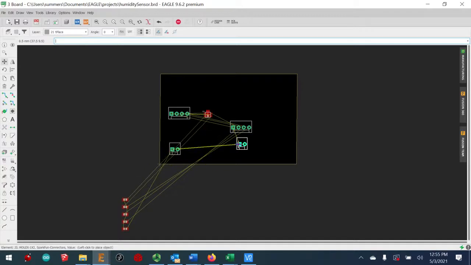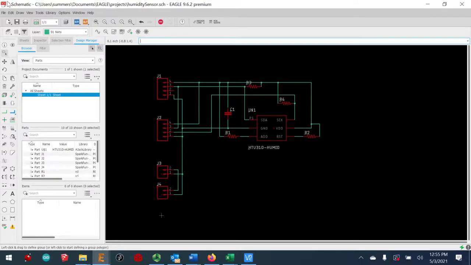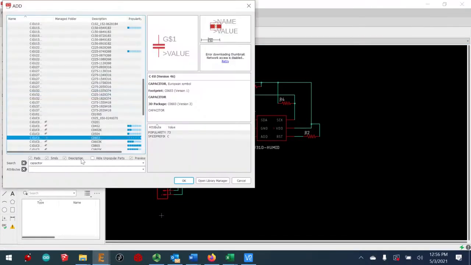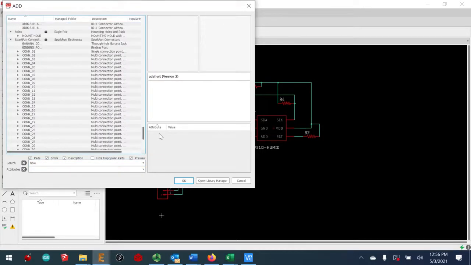And I'd also like to put on a couple of mounting holes, and I forgot to do that. So let's go back to the schematic. And anytime you add something, you need to put it in the wire pads.